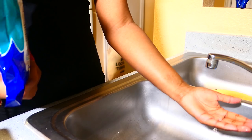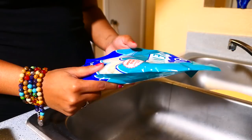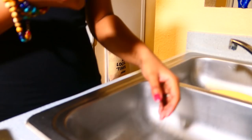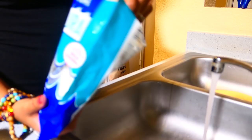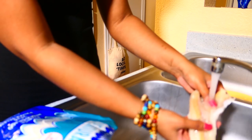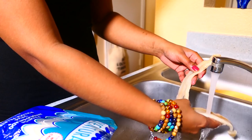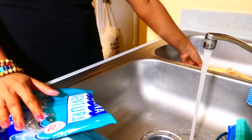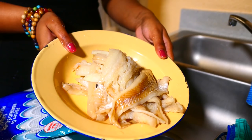Just in case you see it dripping and think I'm wasting water. So two of these packages for $5. Over here, this is $4.99 for a pound, 16 ounces. So I'm just gonna rinse out that heavy salt. So now that it's washed, this is gonna go into the pot of boiling water.